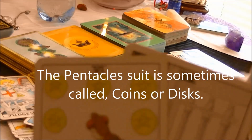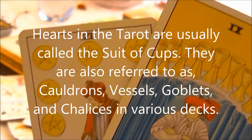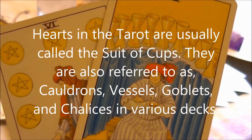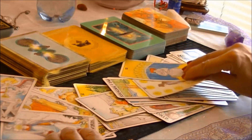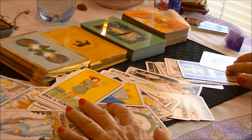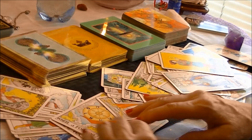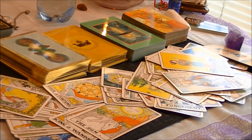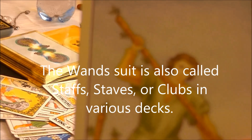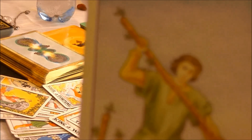People always love to see the pentacles come up in the spread. We have the very wonderful hearts that have to do with emotions and love relationships. And last but not least, here are the wands, which we use for things like creativity, enterprise, new projects getting going — it could even involve building a home.